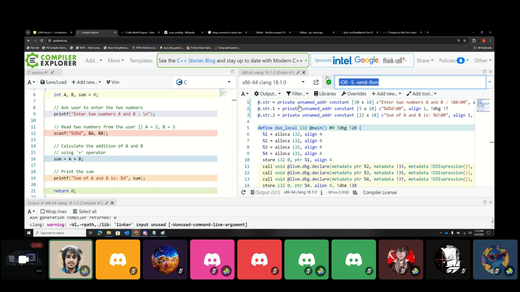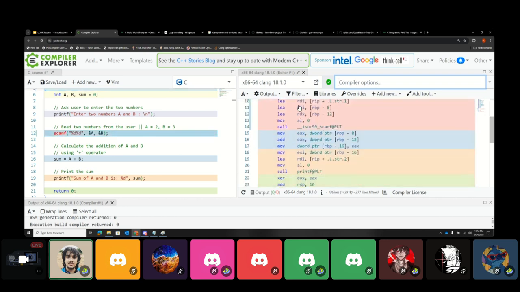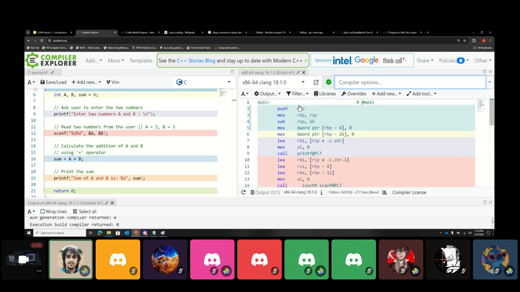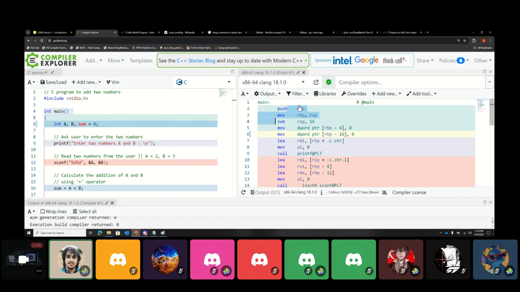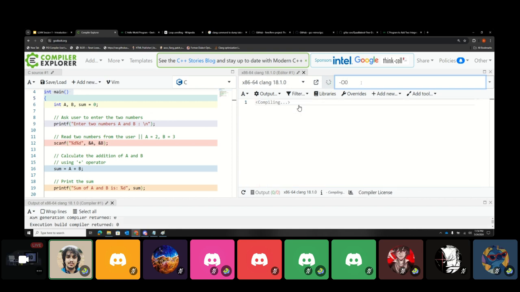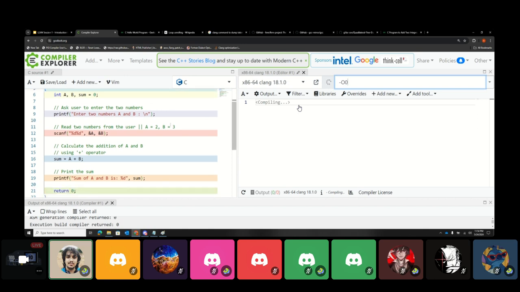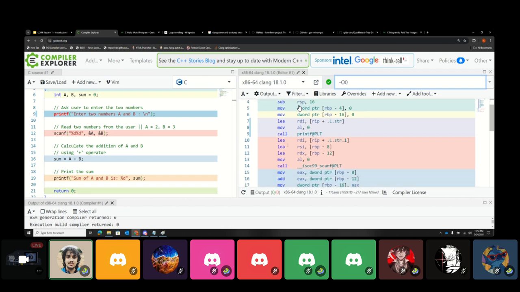And finally, from this LLVM IR, you go to the backend, which is the assembly. This is the final assembly, the raw assembly where you see push instructions, move instructions. You can see this int a, b. I'll have to put an -O0 flag to tell the compiler not to do anything smart so that it becomes easier to understand. But yeah, now we have assembly.